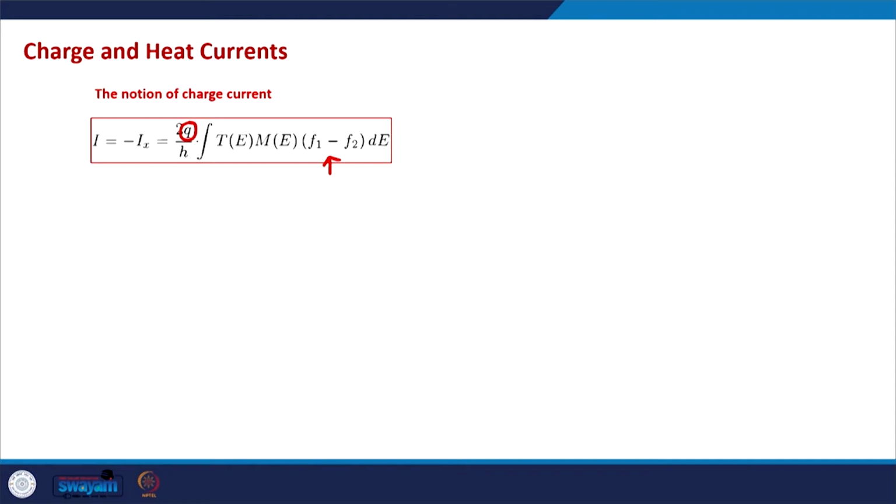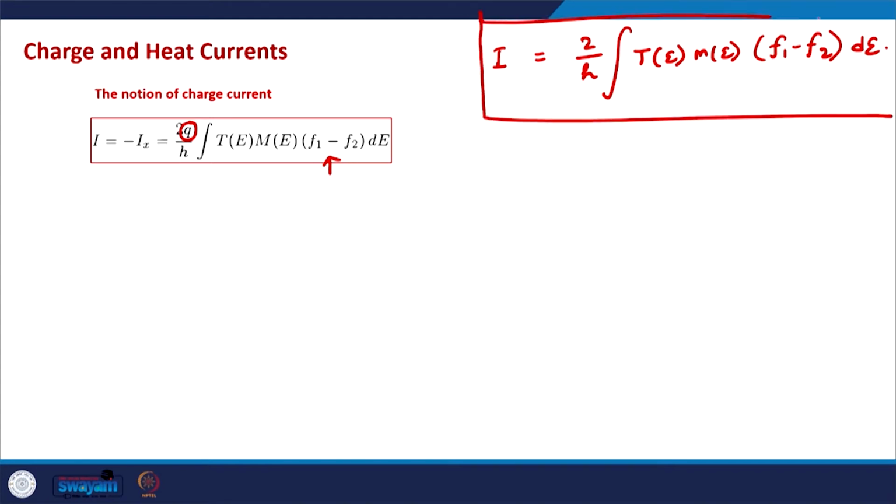So if we remove this factor of Q from here, this expression will give us just the particle flux when there is a difference in the Fermi functions between the left contact and the right contact. So this is a generic particle flux, or I would say the particle current, and if we multiply this by charge, it becomes charge current. This is what we derived in the general model of transport, and this is what we use in calculating the current in all the devices in fact.